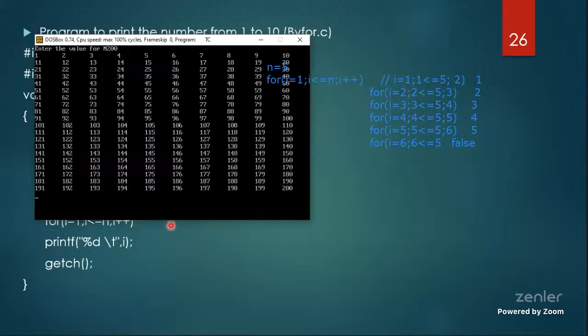Okay, fine. Now let us move on to the next topic. This is all about the for loop. See, students, many programs are there using the for loop, but since the time is not sufficient, I can explain only one program. This concept is clear, right? If you know the syntax properly, you can apply it to any program. Is it clear?